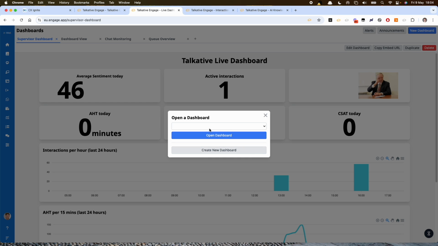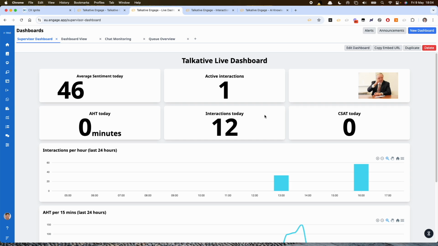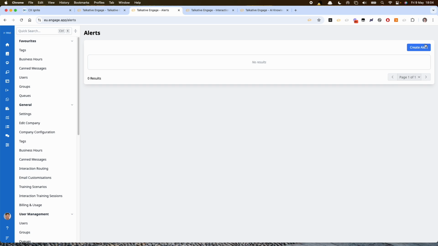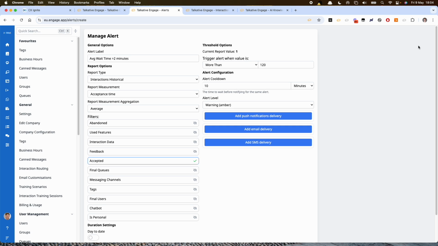You can add as many of these dashboards as you want, and you can create a new one and so on. So there's a lot of capability in this real-time view. In addition to these dashboards, which somewhat rely on you looking at the dashboards at the time, we have a couple of other quite powerful tools. So alerts is a way that you can create proactive alerts to be sent to you via notification, email, or SMS. And you can look at things like if the queue gets to a certain size, if positive feedback gets below a certain level, or maybe just that you've got so many chats in a day and you want to be notified by that proactively, you can build these out.